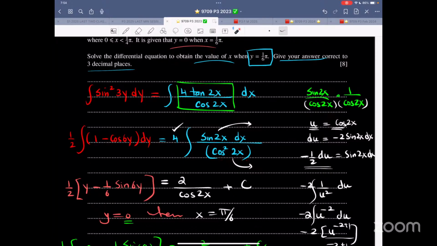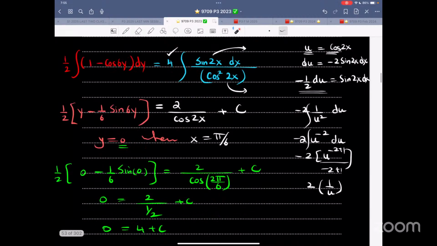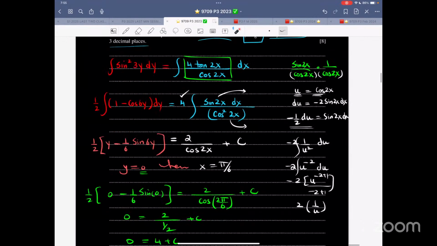Now no one mentioned that we have to use substitution. We have to make this decision ourselves. So u is cosine 2x and du is negative 2 sine 2x dx. Therefore, sine 2x dx is negative half du. So 4 is there on the outside. I have done this working over here. So this is minus 2, since 4 into negative half is negative 2, times 1 over u squared du, that is u raised to the power of negative 2 du. Now integrate and it comes out to be this. That is the integration that I've shown over here. Have a good look at the right hand side because the right hand side isn't that easy.